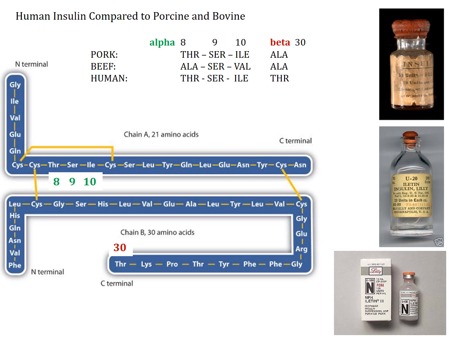So three pictures here that I found on the internet. The first picture, early 1900s, shows that really crude, non-sterile insulin product that was being used. And then something called Iletin from the Lilly company, a little bit more purified extract of the animal pancreas. And then eventually we had regular and NPH insulin, sterile insulin products, but that insulin was either coming from cows or pigs. And if you look at this here just really quickly, why is it that cow and pig insulin can work in humans?